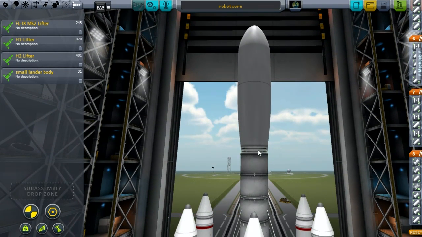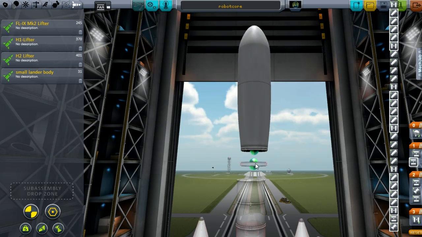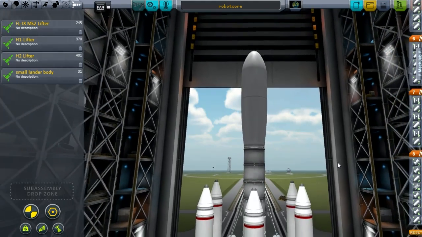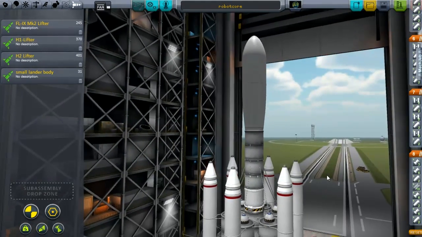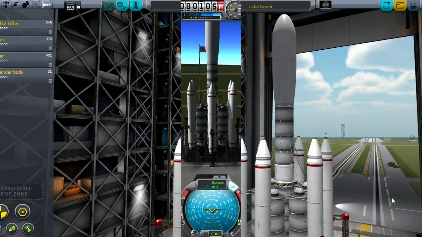And I can see, yeah. Get rid of that extra decoupler. There we go. Now I just need to check out my staging and make sure everything is right there, and then we'll head off to the launch pad to launch the first of several of these things.